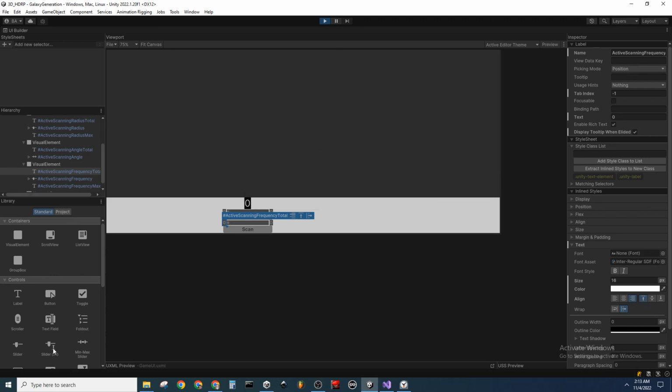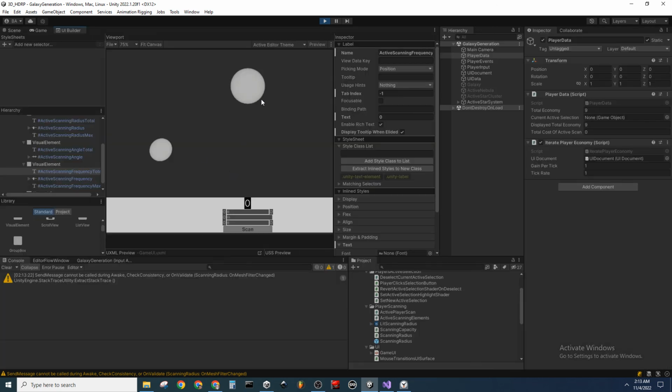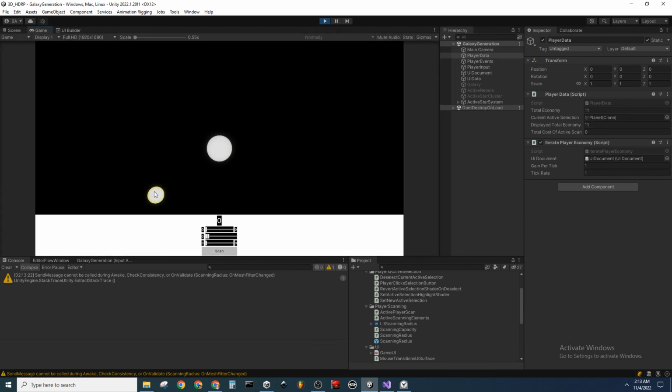Oh, there's the end slider too. If you wanted to, actually, that end slider might actually work. I'll have to consider that. Okay, so now we're in game mode and we select our planet. Oh, it's not updating my UI all of a sudden. What the heck?